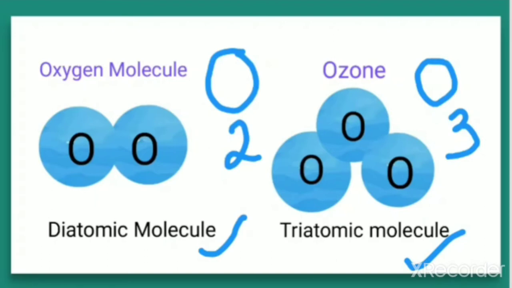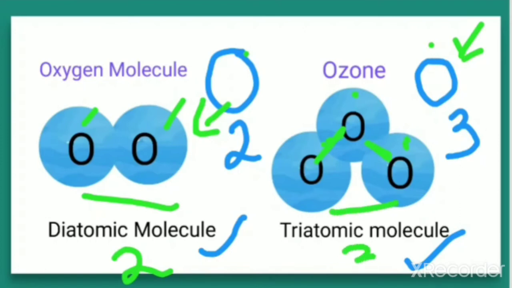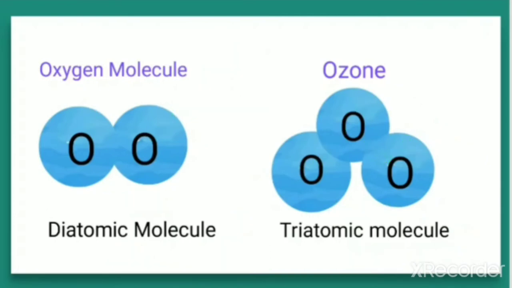O2 is made up of two oxygen atoms. And if three oxygen atoms are combining, and if there is a chemical bond formation between the three oxygen atoms, then it is called O3. O3 is different from O2. How are they different? Because one is made up of two oxygen atoms and the other is made up of three oxygen atoms, and it makes the molecule itself different. So there are two molecules of oxygen, that is the ozone molecule and the oxygen molecule.